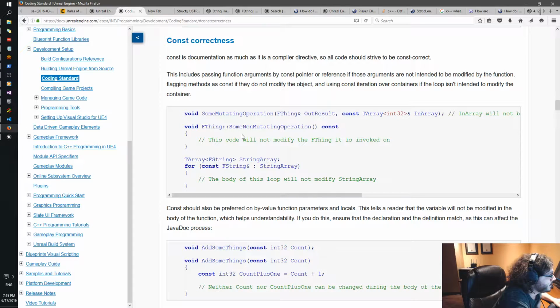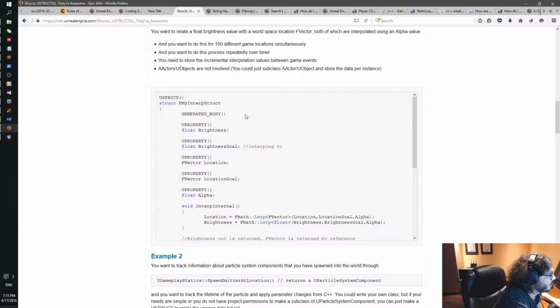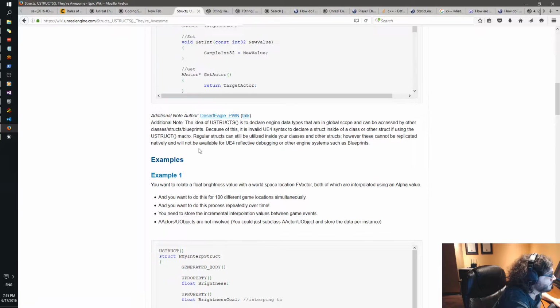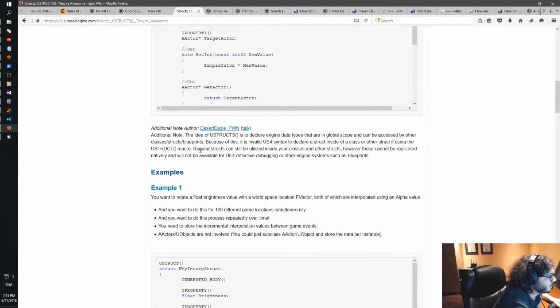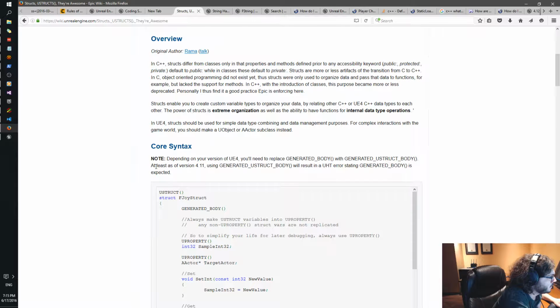This is what people said. Yeah, it should be generated body now. Using generated ustruct body will result in UHT error stating generated body is expected. Which is weird because I haven't had that yet.